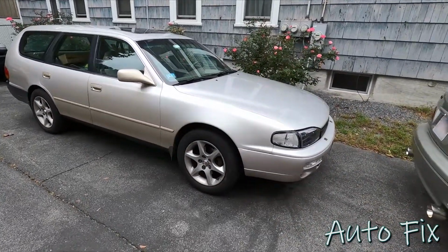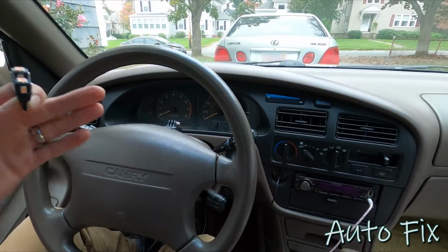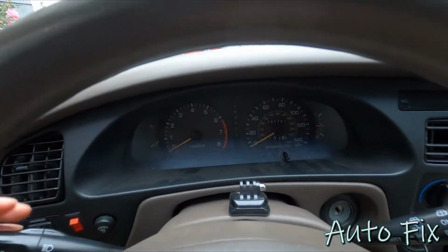In this video we're working on the 1996 Toyota Camry station wagon again, and I'm going to show you how to replace your gauge cluster bulbs with LEDs. Now I already have LEDs in here.